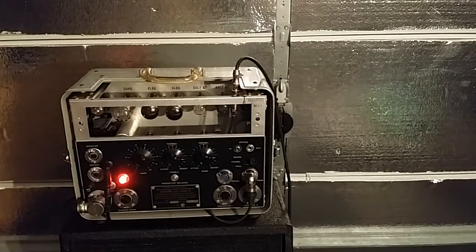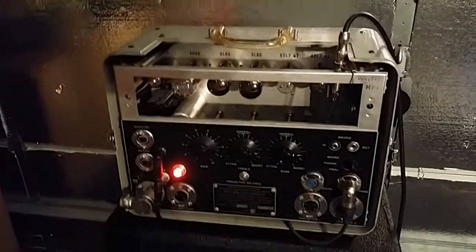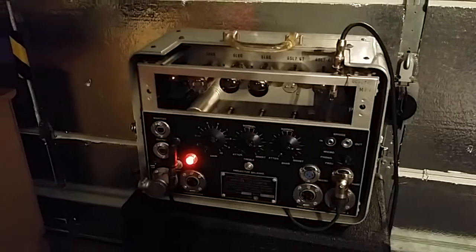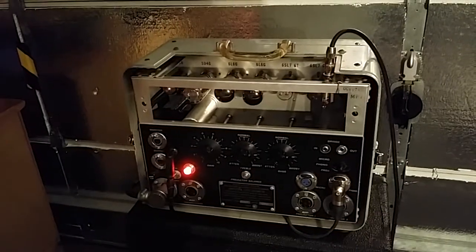Alright, so I'm gonna do a demo of this Navy amplifier. I'm not really a fan of cell phone amp demos. To me, they all kind of sound the same once you put them through a cell phone microphone, but anyway.